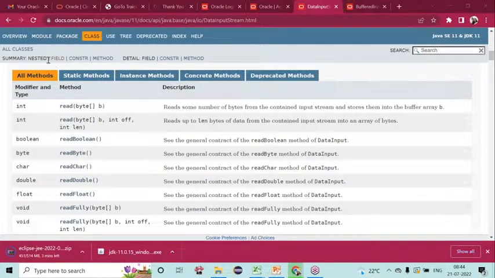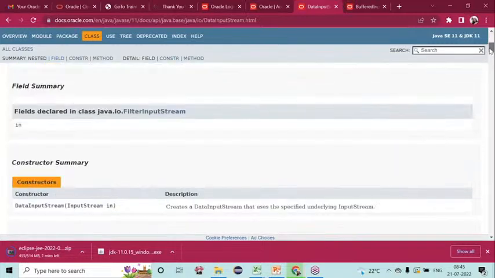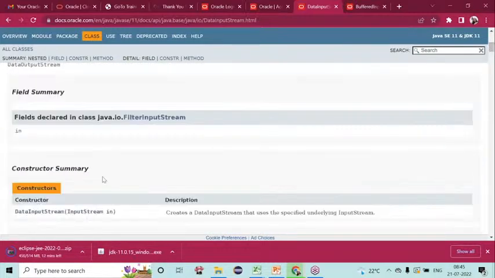Sir, one doubt. Here, field, constructor, method. Here also field, constructor, method is there. Inside those classes there will be fields, constructors, and methods. I said, right? See, scroll up. These are the methods. These are the constructors. See, the yellow color highlight is there. Constructor. One field is there. So in every class, we'll have fields, constructors, and behaviors. If you click on fields, you will navigate to the fields. If you click on the constructor link, you'll go to the constructor highlight.